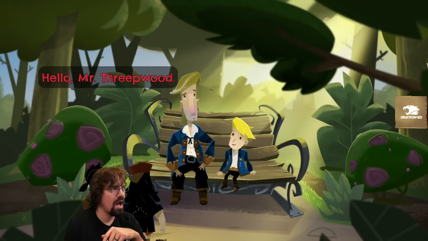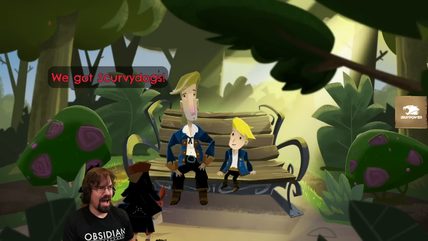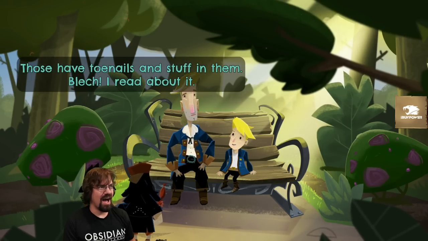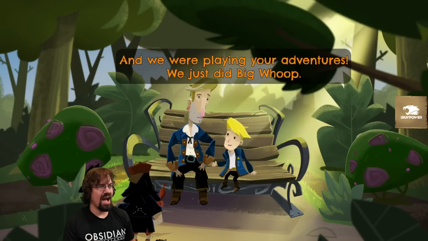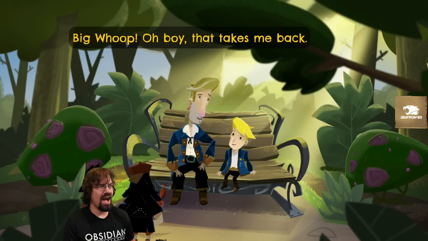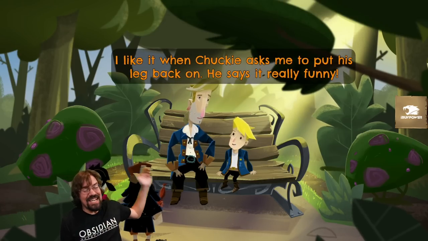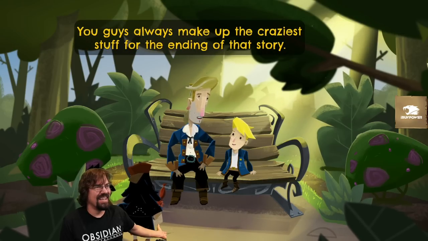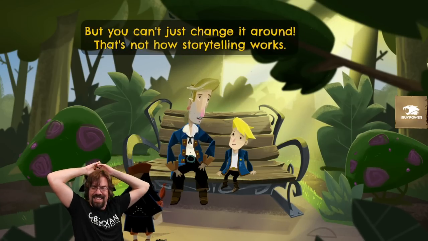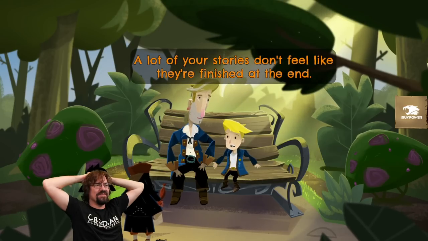Hey, Dad. Hello, Mr. Threepwood. Hey, kids. Having fun? Yeah. We got scurvy dogs. Those have toenails and stuff in them. Ugh, I read about it. And we were playing your adventures. We just did Big Whoop. Big Whoop? Oh, boy. That takes me back. Oh, my God. I like it when Chucky asked me to put his leg back on. Funny. You guys always make up the craziest stuff for the ending of that story. It's fun. But you can't just change it around. That's not how storytelling works.